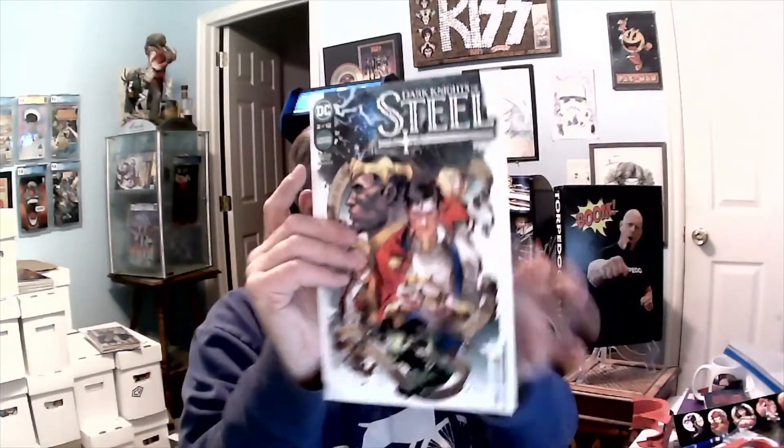It was put out in August. Either way it's a not bad cover, it's a variant cover — that'll work. I'm just gonna put that down here because it's not worth it. Next book up — I don't know what this is. What I thought was it is nope. This one is Dark Knights of Steel number two — I got one the other day. It's just another DC book, I care not.